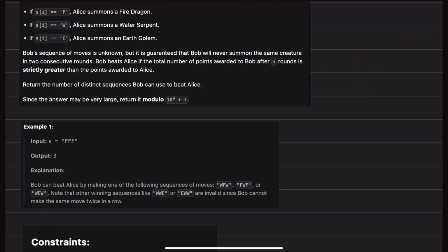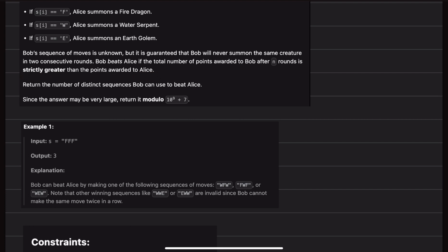Bob beats Alice if the total number of points awarded to Bob after n rounds is strictly greater than the points awarded to Alice. So if after all the rounds the number of wins of Bob is strictly greater than the wins of Alice, then Bob has won.